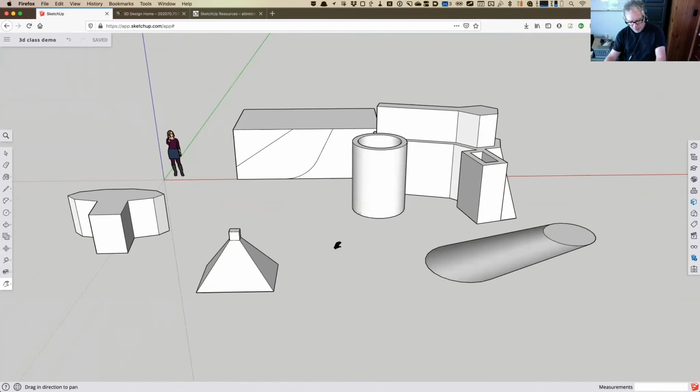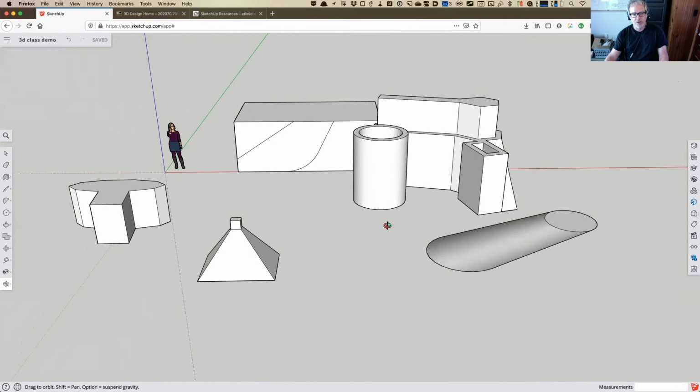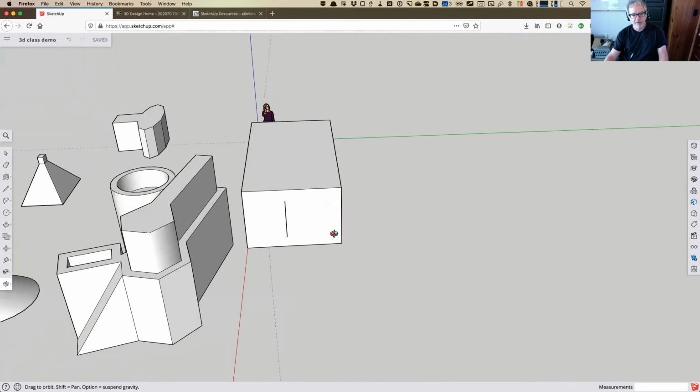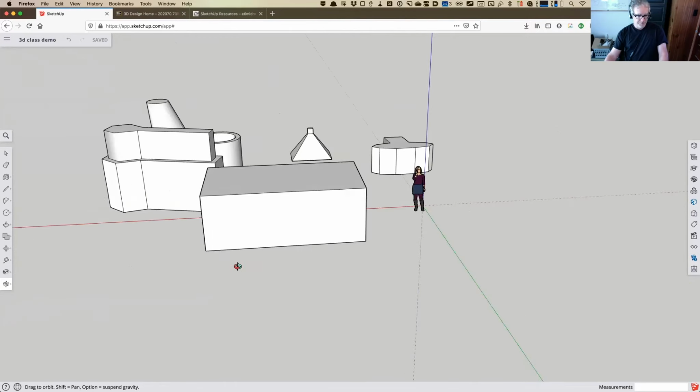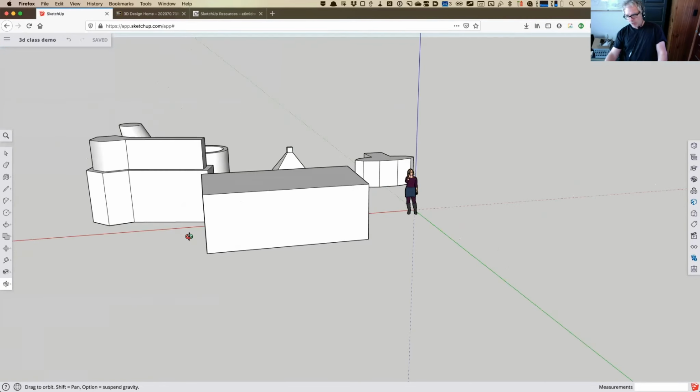Now, if you have the orbit tool open, you can just hold shift, and it grabs the hand. So you can use orbit and pan very quickly to figure out where you're going. As you work through the software, shortcuts are going to be important for you to speed up your workflow. All these controls have shortcuts involved.